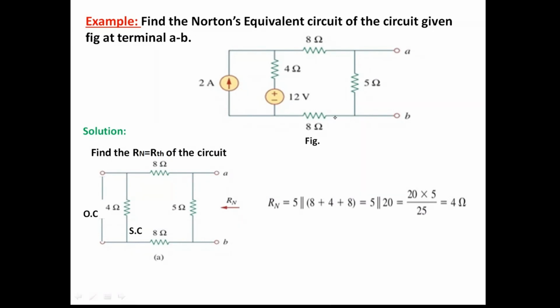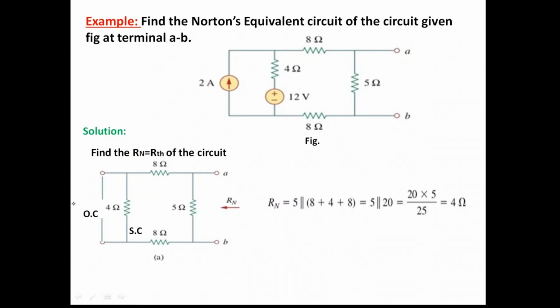In the series parallel reduction technique, we deactivate the independent sources and find the equivalent resistance between terminals A and B looking from this end, right? So we have an independent current source here, therefore we deactivate it and represent it as an open circuit here. And if you deactivate the 12 volts voltage source, it has to be represented as a short circuit. Then after redrawing the circuit by deactivating the independent sources, it looks like this. And from this circuit, let us find out Rn.